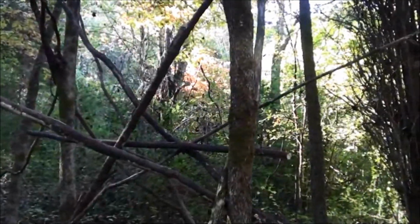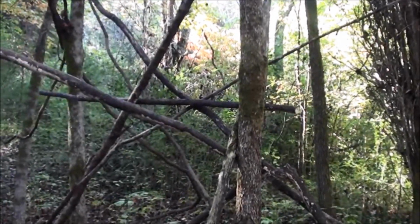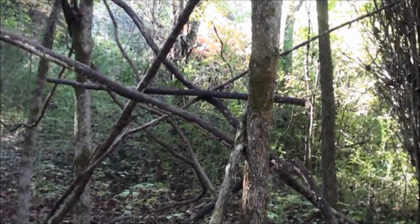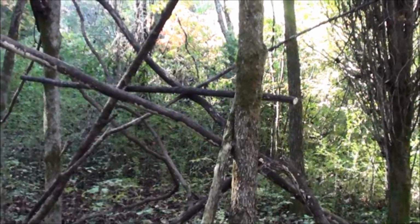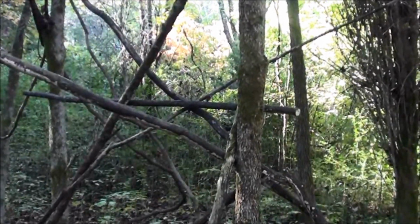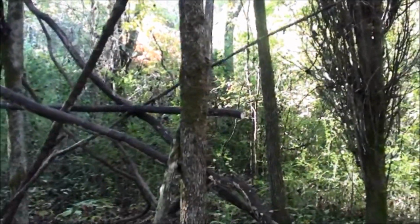So back up here, you can kind of get an idea of the whole deal. Remember, mine was balanced there in the lower notch. There's a good angle of that. Isn't that weird? And this is some of the stuff they'll do. I don't have a clue what it means. It's probably a trail marker or a territorial marker, maybe. I find it interesting that they reformed it and reused what I had done. Or maybe another clan mistakenly thought it was done by a rival clan, and they kind of reworked it. I don't have a clue. I thought that was very interesting.